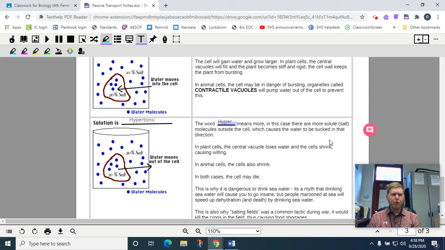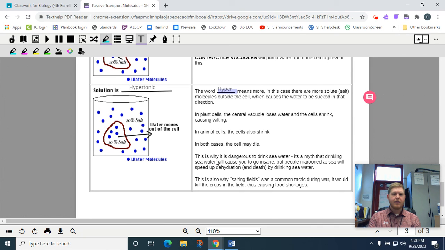Okay. With this case, water is going out of the cell, so that means it's going to shrink. The way that I remember this is those hyper kids, those kids that have so much energy and are bouncing off the walls, it always seems like they're super skinny and they burn off all their energy. And so they're small, it seems like. So with this one, the cell's going to get small like that hyper kid is.